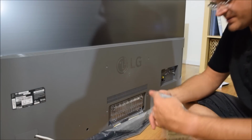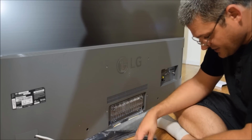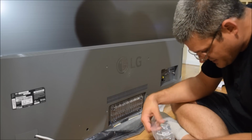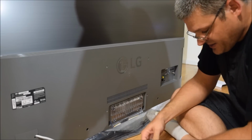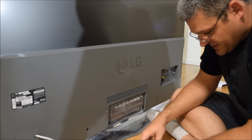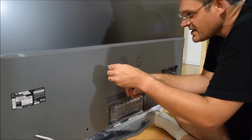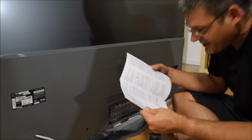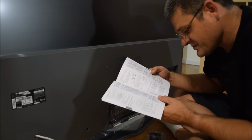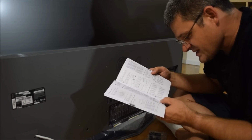Now there's several different size screws that come with it, so you want to make sure you put the right size in there. The best way to do that is to just open up some of the screws and see if they fit. Or I suppose the manual for the TV might actually say, hey, this takes like metric whatever. Okay, according to the manual for this TV, this one wants an M6 screw. It doesn't say what length.